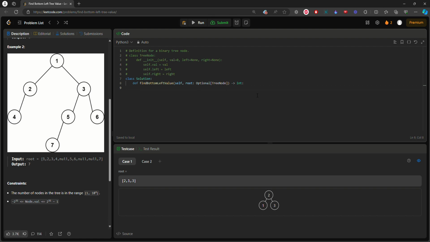So let me just go through the code once. You have to be able to write this part of the code with your eyes closed. According to the constraint there will be at least one node, so there will be one leftmost value. There's no need to check if there's no tree and return something. So we can directly set the leftmost to 0. And this is really classical level order traversal, while the queue exists.